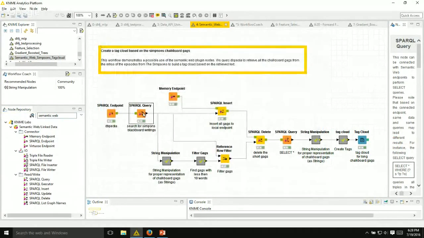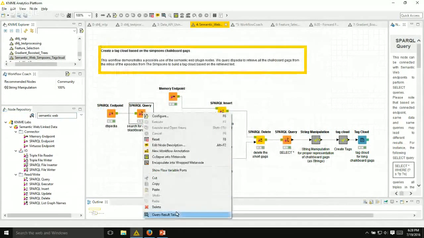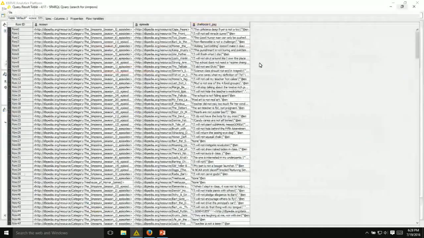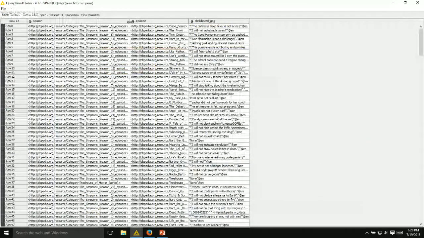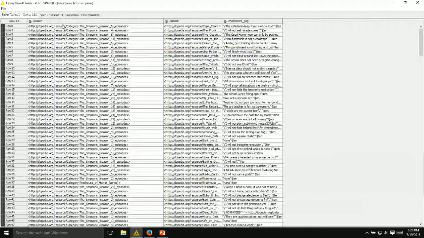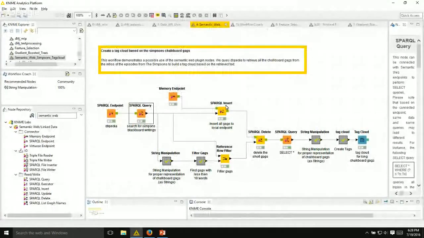If you go to the query result table, you will see the data table, which has 3 columns: the season name, the episode of the season, and the chalkboard gag. Since we cannot manipulate the DBpedia semantic web directly, we need to put this information into a local memory.